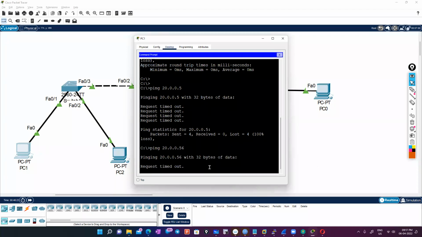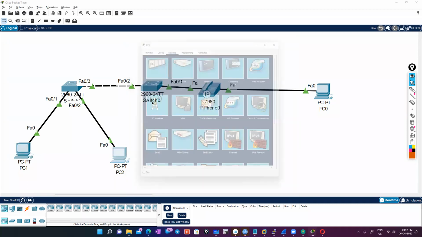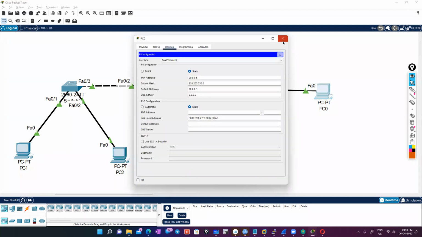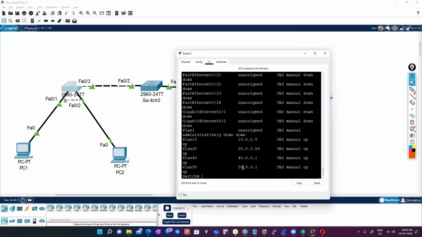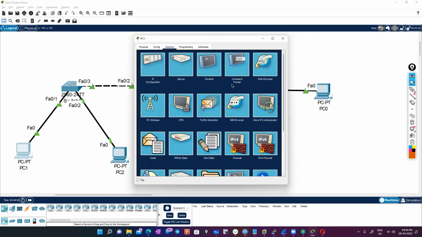Can you show me the PC configuration with the IP address you gave? You didn't give a default gateway on the PC, right? Oh, yeah. I forgot the default gateway. That's the reason we had a problem. Good catch. 40.0.0.1, I didn't check that. So what happens now? Since the PC doesn't know the gateway, the packets are getting dropped in the switch.